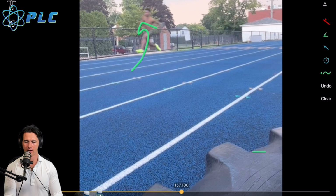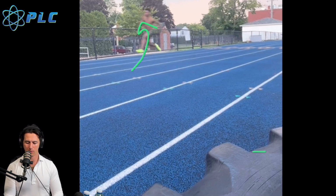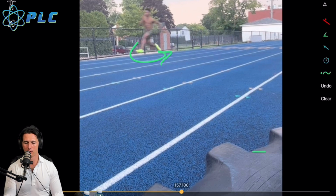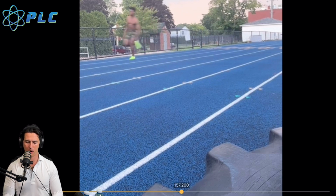So we should be wanting to get high within your hip joint in general. And then we also would like to be able to see a pull back within the foot, within the ankle. So we're landing with as much force down underneath the body as possible while maintaining as much of an upright position as possible. To me, it looks like he's just trying to reach out with his legs, right? He's trying to get as much distance as he can per step.